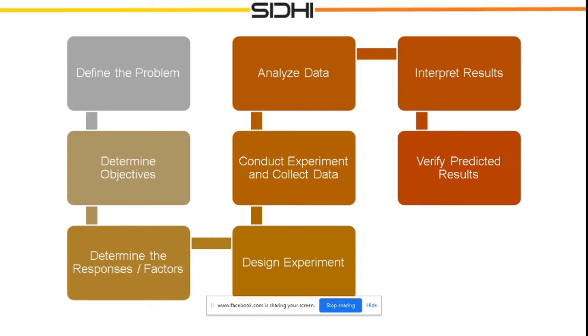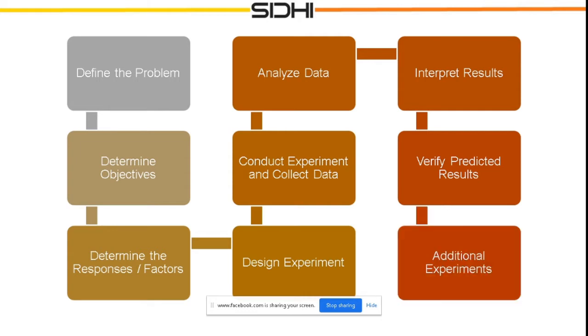Then you have to verify your predicted results. This is where you now test your hypothesis. So did your data actually back up your hypothesis? Did your data contradict your hypothesis? And then based on your results, what are the future experiments that you need to do? What are the future plans for your research? Or do you need to repeat the research? So this is the entire flow of your research project or when you conduct the research.